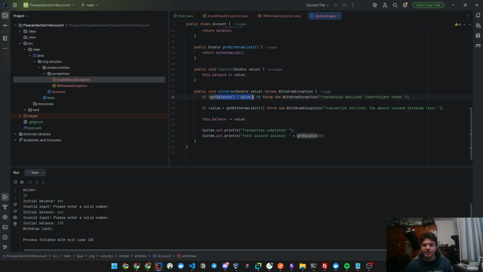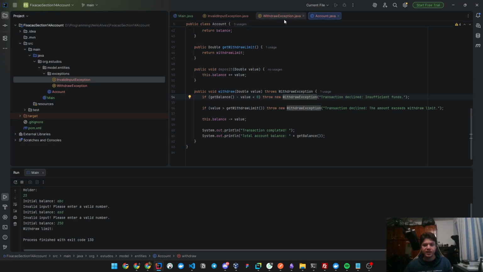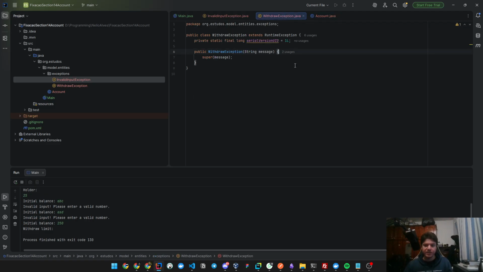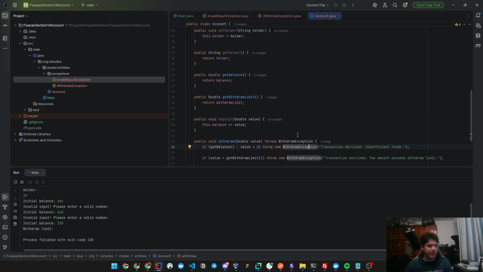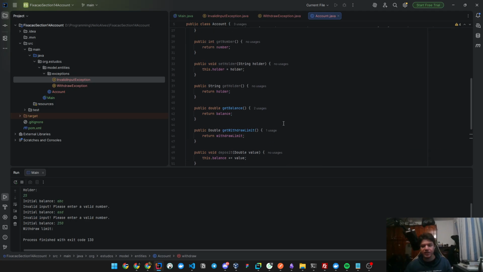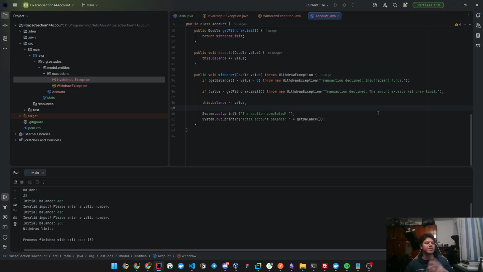Here we have the withdraw exception that we created because it's a specific exception just for withdraw. This exception deals with anything inside the withdraw method. We can create another one for deposit and other methods if necessary, but that's not the case. It's just a simple program that we are trying to create to work with the last lesson in the course.